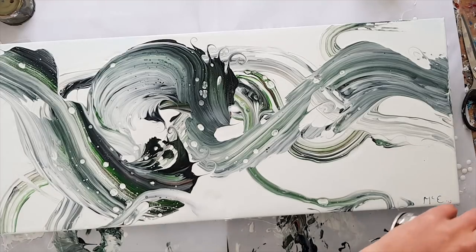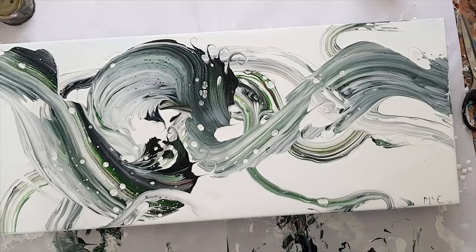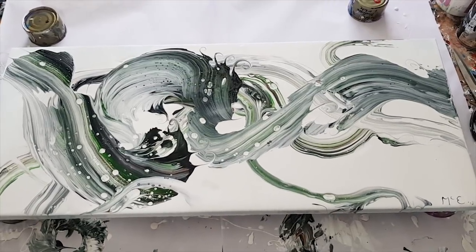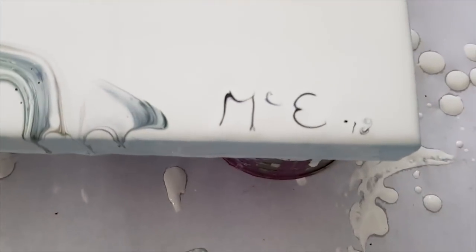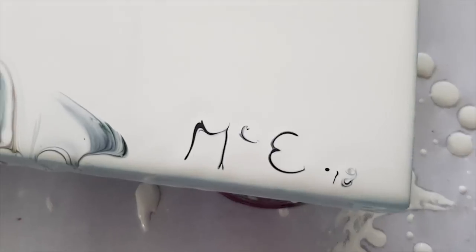All right, stop fiddling and get the people down to have a look. Yay! All right, okie dokie daddles. Let's start from the very end. Look at my signature, it looks funky. How cool is that?